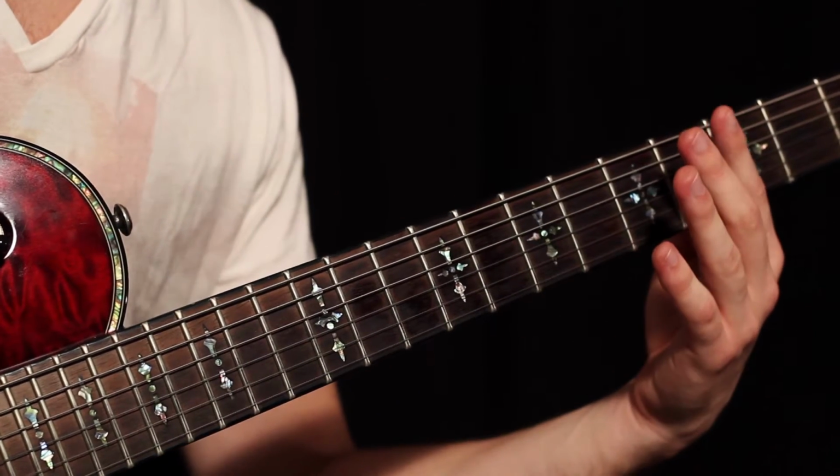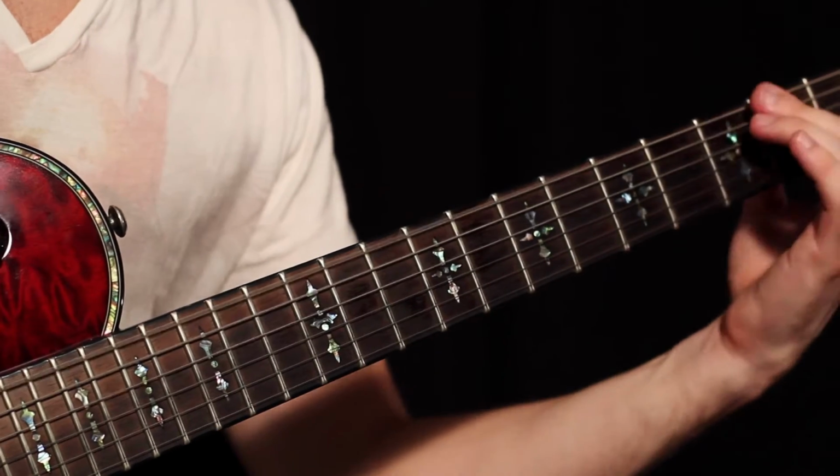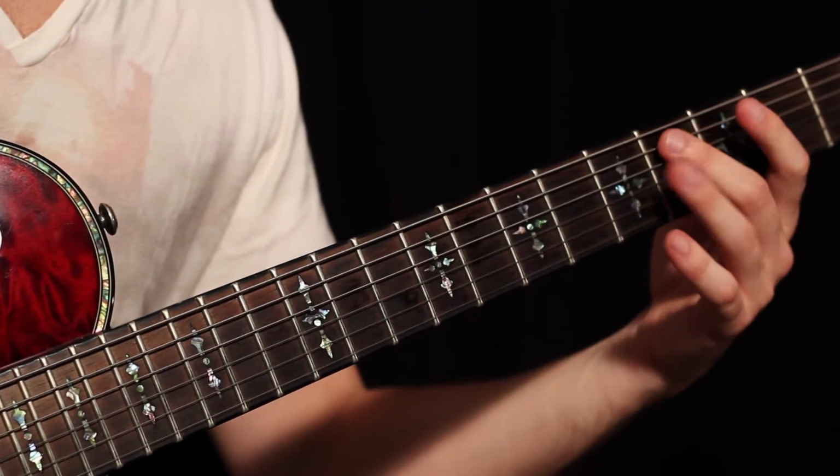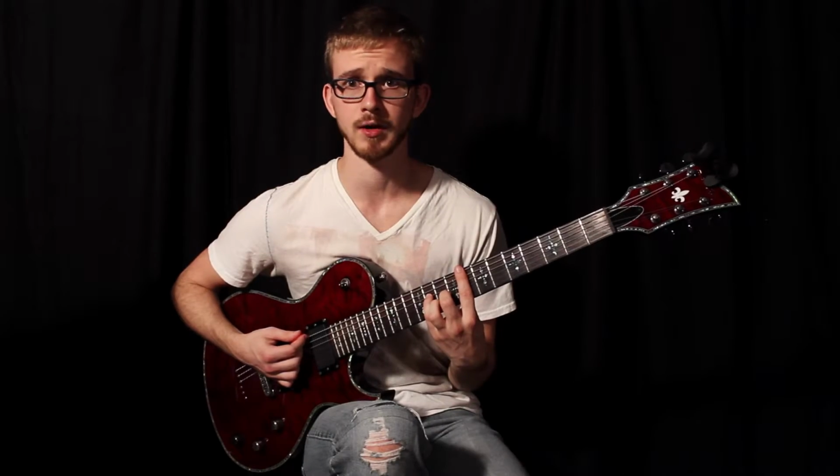Okay, then we're going to shuffle from the 4, 3, 2, and back to the 3. And then tremolo picking on the 4 and 3. Just like that. We do the first part again.